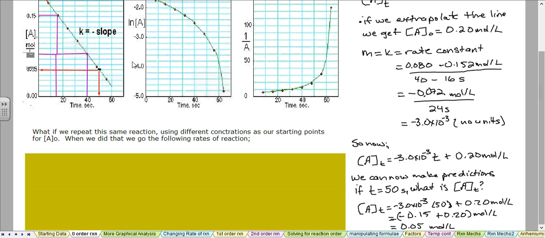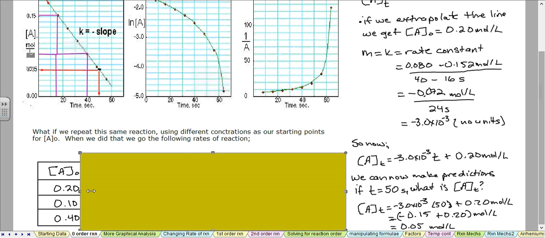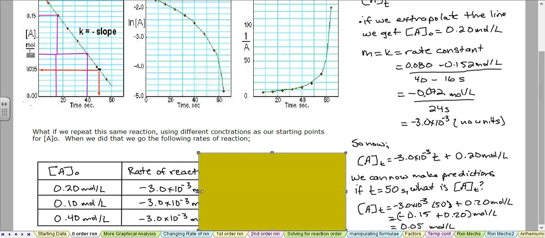And in the case of this reaction, we call it a zero-order reaction for a reason. We ran some experiments, and what we did was we tried putting different initial concentrations in. And when we did that, we wanted to see how that would affect the rate of the reaction. If we, say, went from 0.2 and we halved it, or went from 0.2 moles per liter and we doubled it, and we ran the reaction experimentally, we found that the rate of the reaction stayed the same.